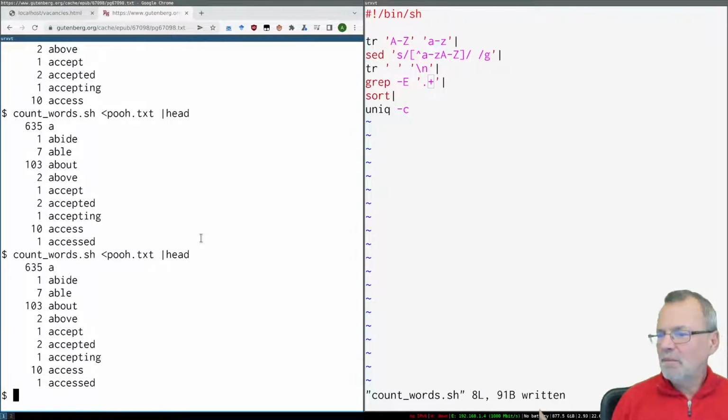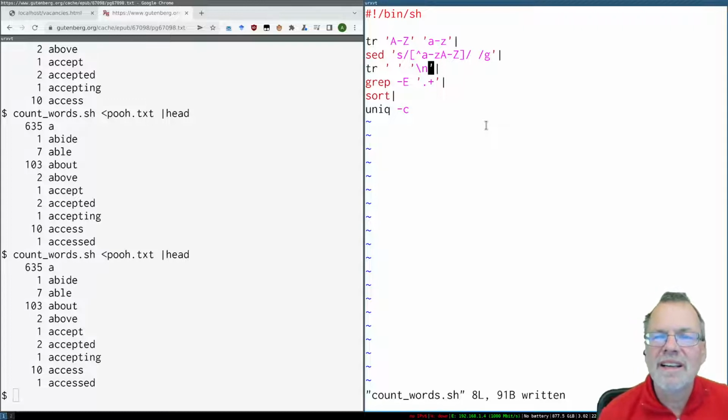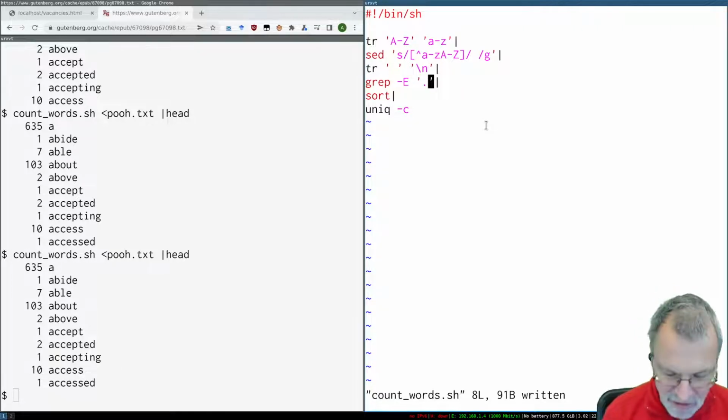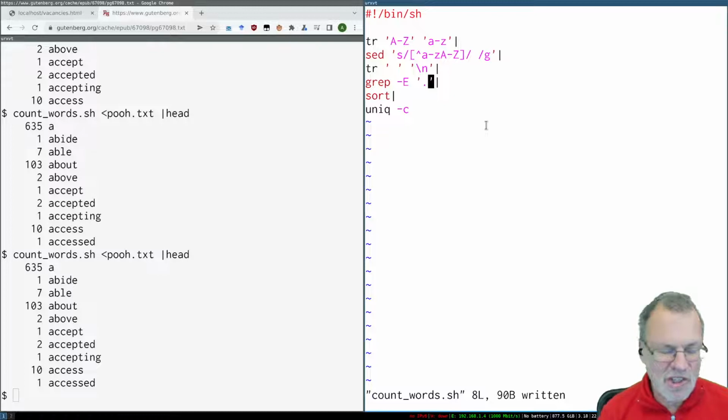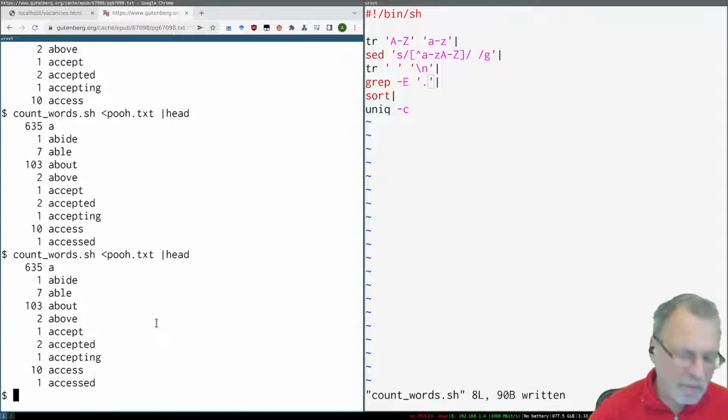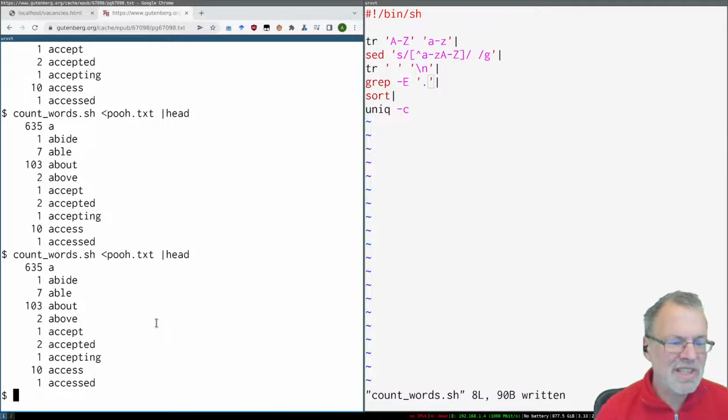But let me show you. You actually don't need the plus, because grep matches any part of a line. So that says, is there any character to match? And that would work. Though I like the dot plus. I really do like the dot plus. And actually it sort of makes more sense, but just dot works.